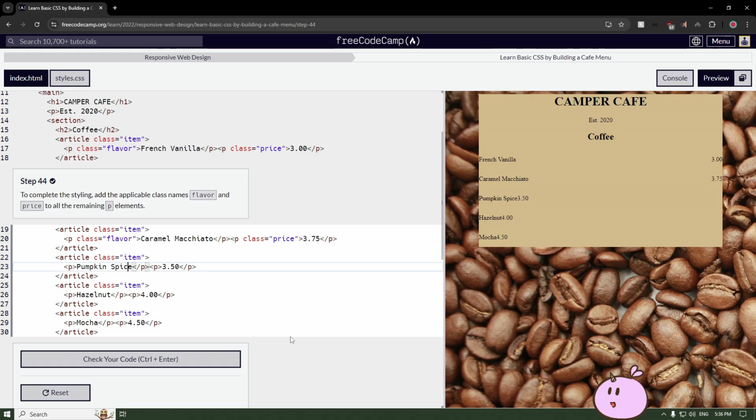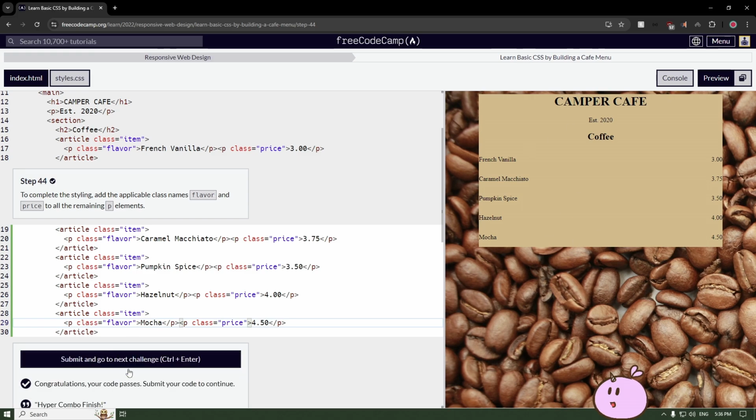Let's add it to the rest now. Let me copy one of them, that makes things easier and faster. Then we'll copy the price class, and then we can find them to the right side over here, and perfect.